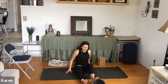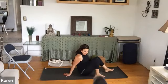Inhale, grow your spine long. Exhale, twist. And one more. Grow your spine nice and long. Exhale, deep twist. Maybe you can look over your left shoulder. And then unwind. Take both legs long and let's lower onto our backs.